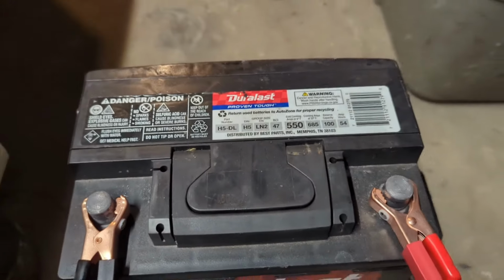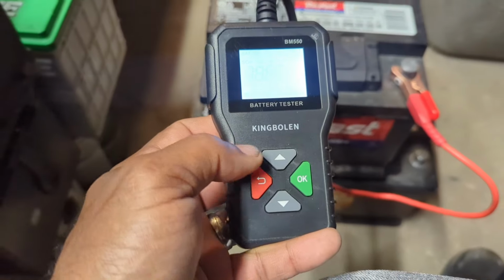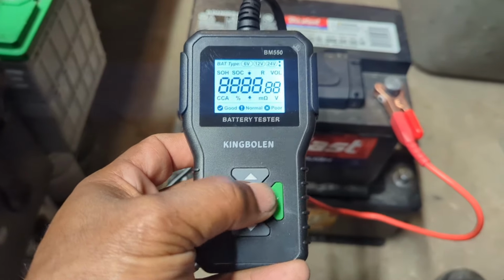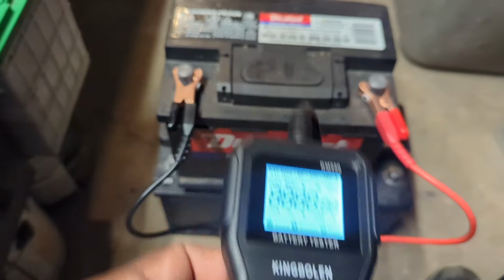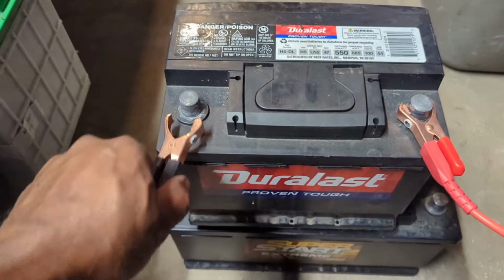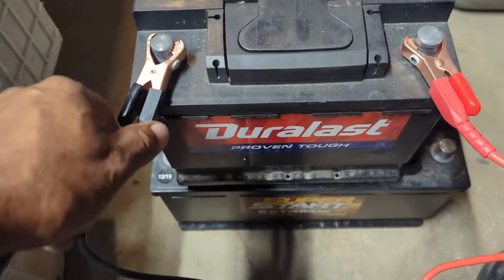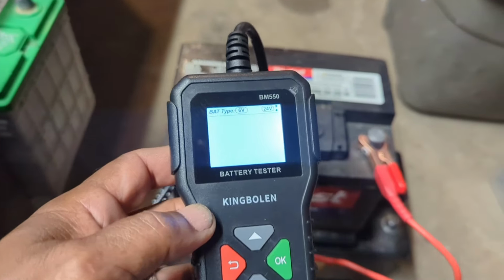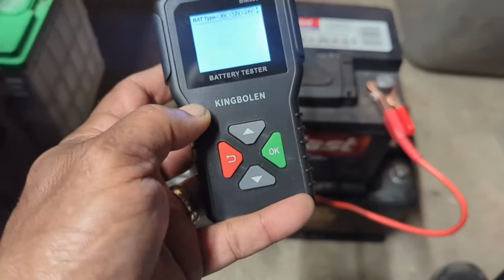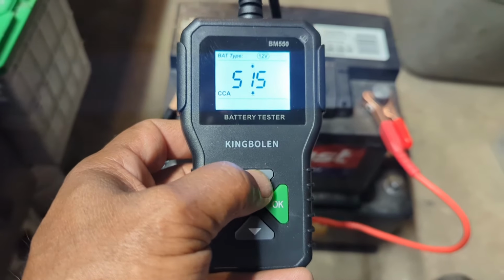Now this one, man, it was way down. I had to put it on the charger for a long time. It's complaining about something. Let's back up here. I don't know what it's doing. It's just flashing the whole thing. I'm going to disconnect it, reconnect it. All right, it's saying we have a 12 volt battery here. We hit OK. We're going to crank this up to 550.